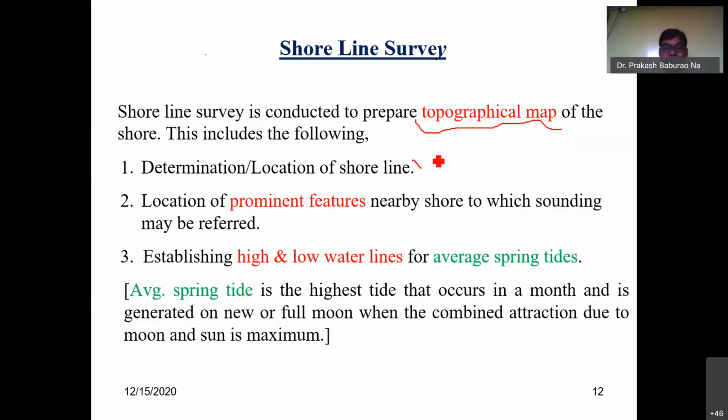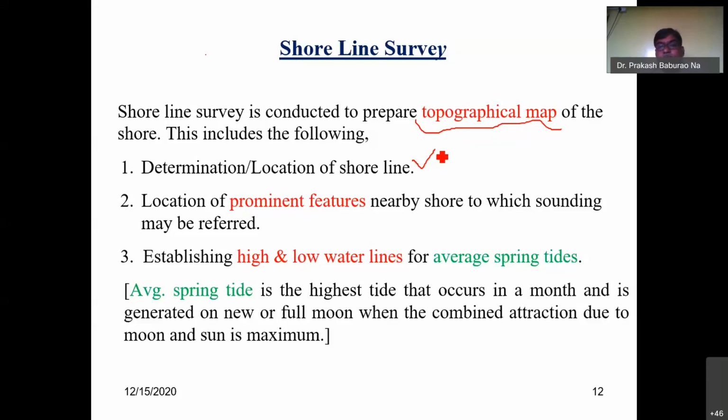This is a major aspect. Now I'm telling you, while measuring the discharge in the case of a river or any water bodies, your site must be stable. It must not be affected by any cross currents. It must not have the problem of scouring as well as erosion. So the site must be stable. It should be free from other problems. So that's why you have to determine the exact location of the shoreline where you have to acquire the information about the water bodies.